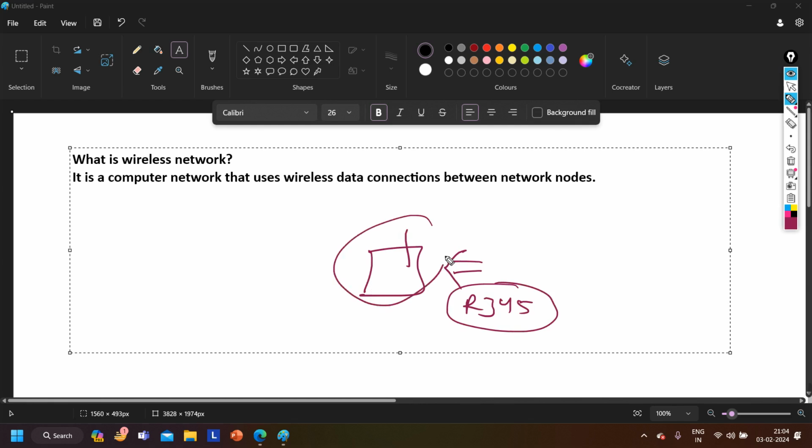So we cannot connect a mobile phone to the network through an Ethernet cable. So the next solution is what? Wireless. I can connect my mobile devices to the network, to the internet, through radio frequency. Getting my point? So wireless networks are a popular solution for homes, businesses, and telecommunication networks to avoid cabling, to avoid cabling to connect multiple devices together. Now I hope you have a basic idea about wireless networks.